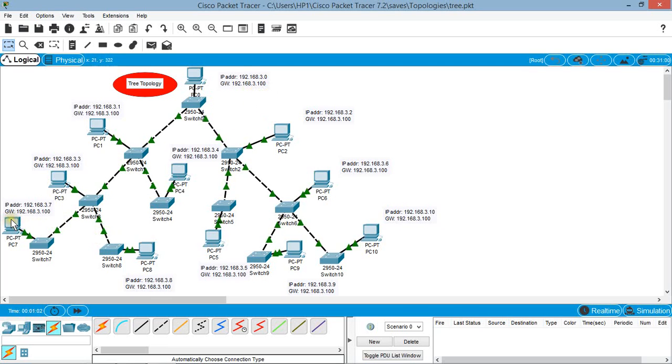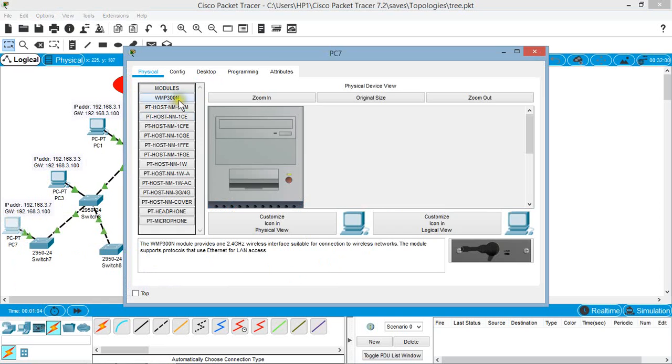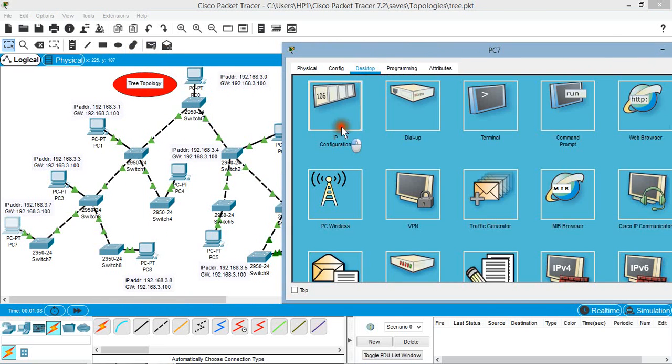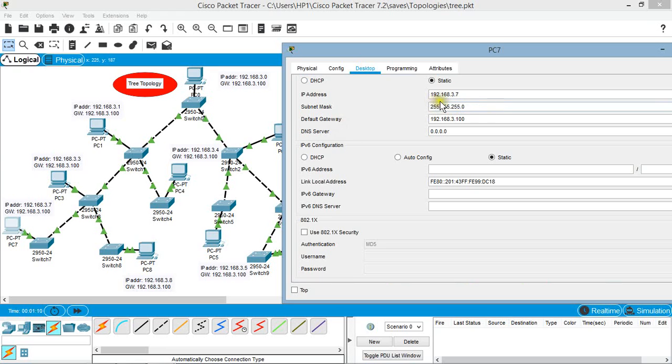Now let me check whether I have configured the IP address on PC7. On PC7, I have configured the IP address 192.168.3.7, the default gateway is 192.168.3.10 and the subnet mask is 255.255.255.0. This is the default subnet mask for a class C IP address.